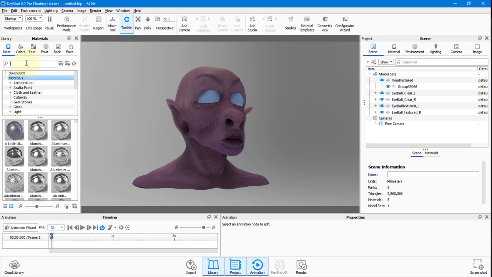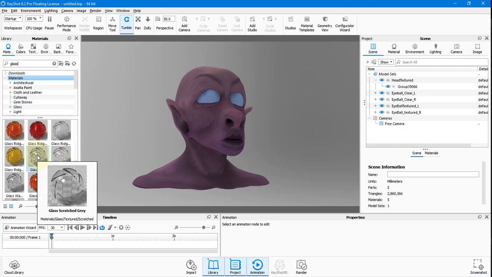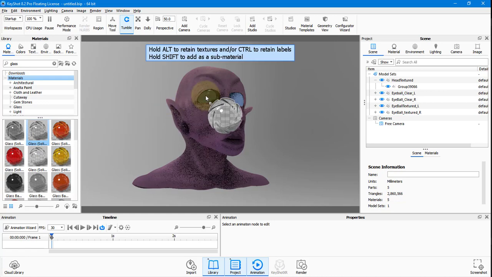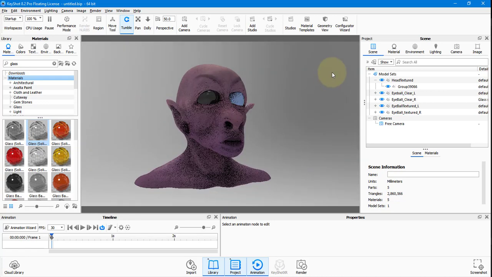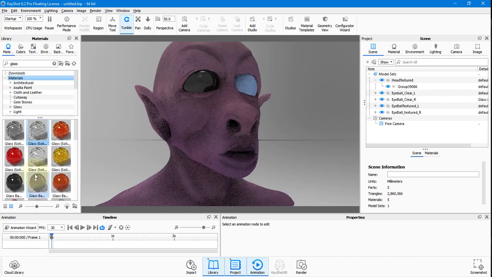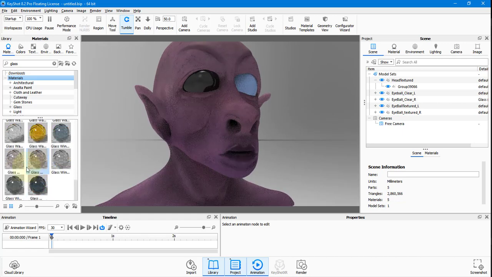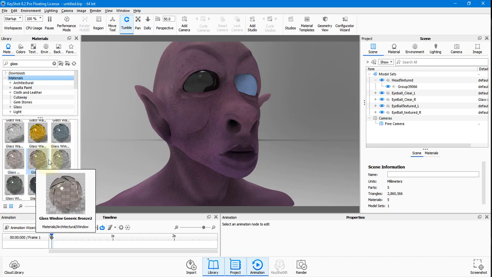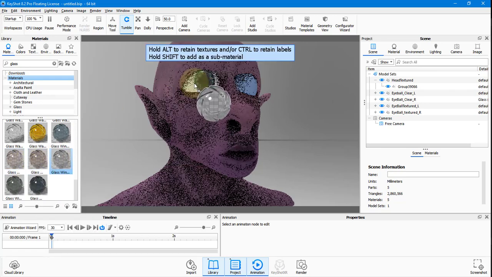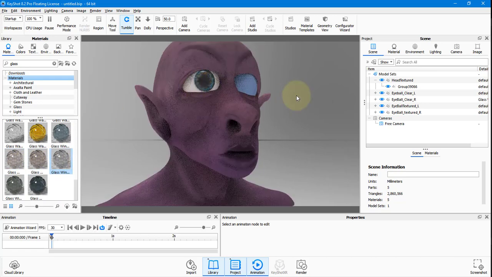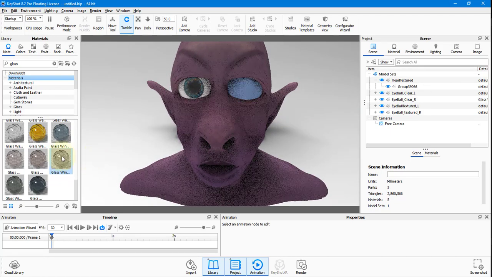So I'm going to go over to my textures, find a glass material, and if I use this glass solid, I believe it is, sometimes it'll not show correctly, like it'll be black like that, which obviously is not the ideal situation. So if we just find regular glass, that one seems to work pretty well. There we go. Now it is kind of like foggy, but that's fine.